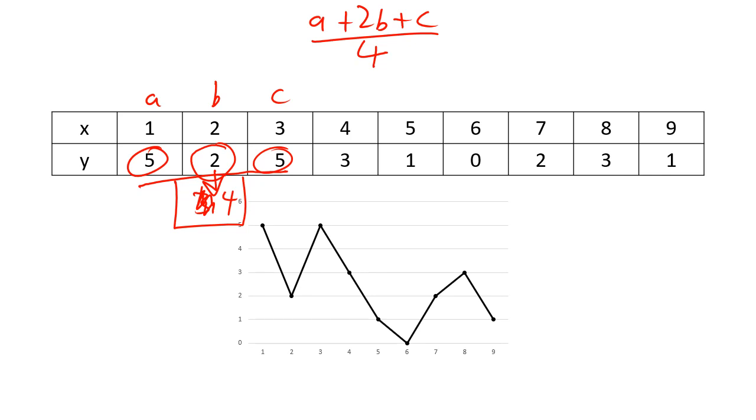So that's 4. Now I'm just going to move my A, B, and C along one. So this is A, and this is B, and this is C. We're looking at these 3 numbers. A is 2, plus 2 lots of 5, because it's 2 lots of B, remember? So that's 2 plus 10, which is 12, plus 3, which is 15. If I move that along, I should definitely be getting about 4 again, aren't we? There you go, a bit closer to 4, rounds off a bit easier.